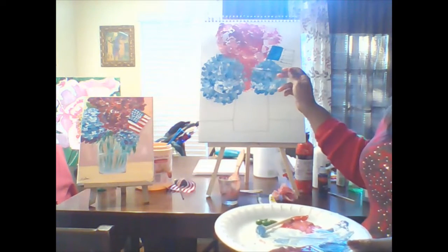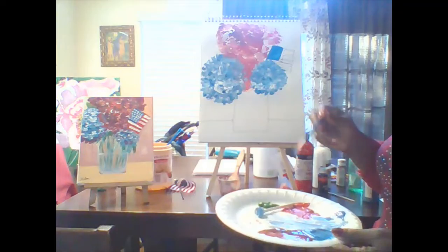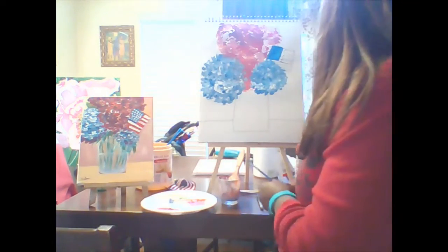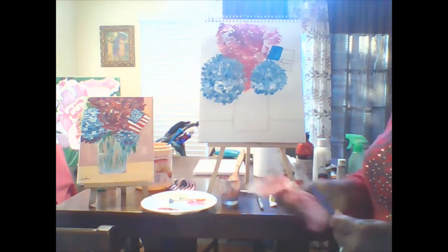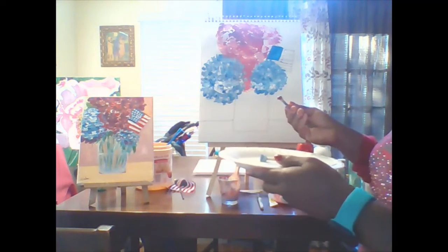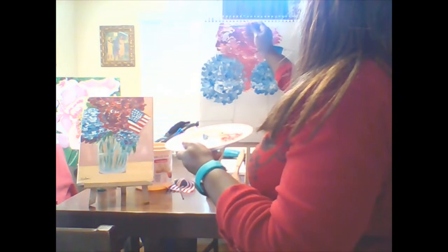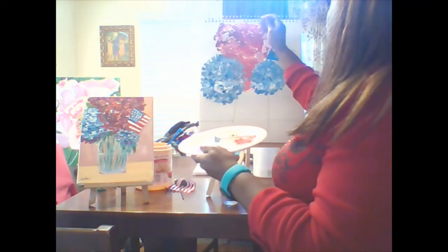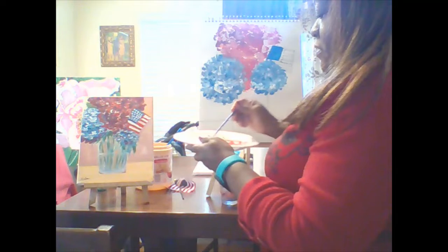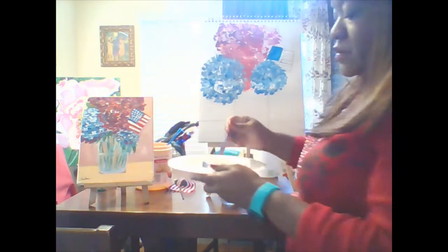Okay, so your hydrangea should look something like this. Random strokes of white and blue. And now we're going to wipe off our blue again. And if you have it, I would use maroon here and just go into the red hydrangea parts in the middle and make some contrasting circles, little dabs here. I'm just doing half circles. See, just half circles for petals. And it's amazing how just that adds some depth. Just random red and burgundy.